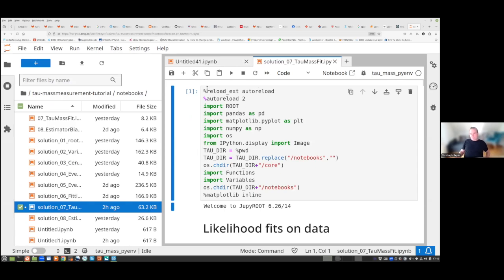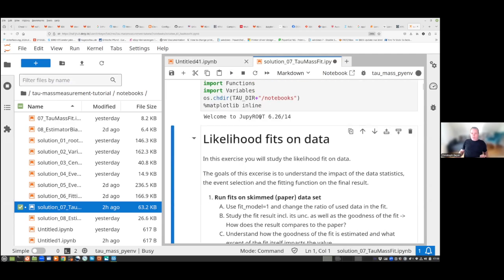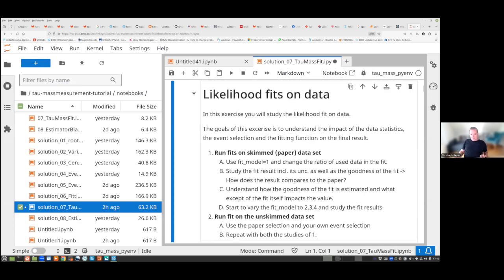This, as usual, starts with some imports of ROOT, which is a popular program amongst physicists to run analysis of data. Pandas is a program to scroll through data frames and make them accessible. And then we have the usual stuff like matplotlib and pyplot, numpy, pretty regular stuff. So if you run that, you get some exercise explanations.